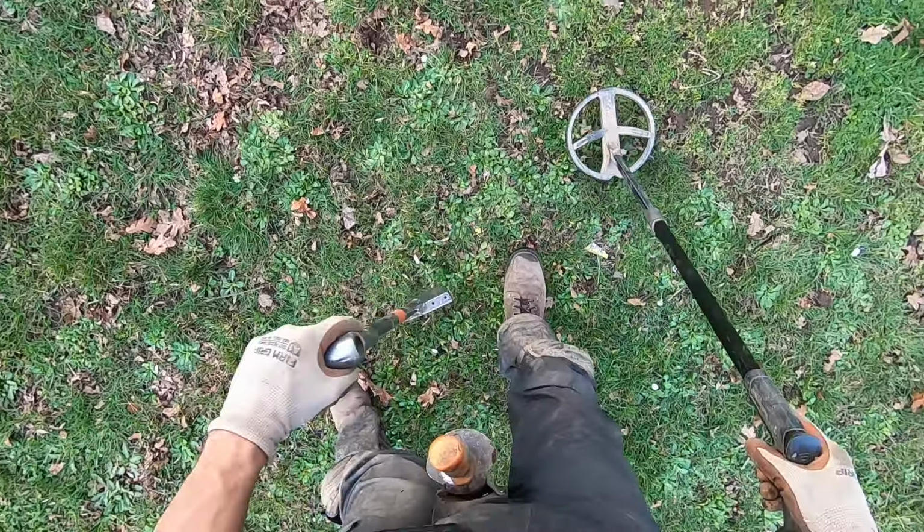This is deep junk. I'm gonna go for it. It sounds like a pop can or a big piece of can slaw here. I'm gonna go a little bit bigger on this one here. Something that the probe will not be able to get out here. Right. This is an obvious one. The probe is just not a tool to be using for these deeper targets here.